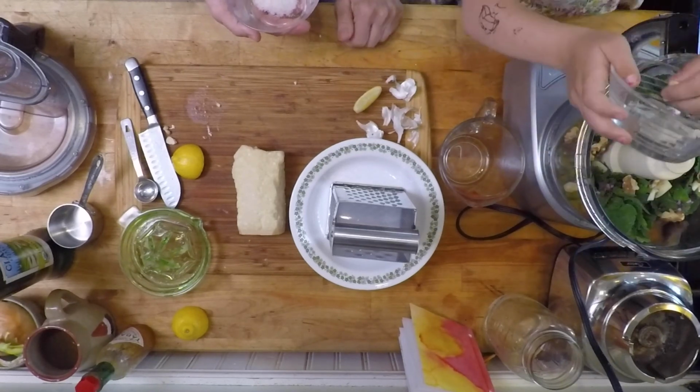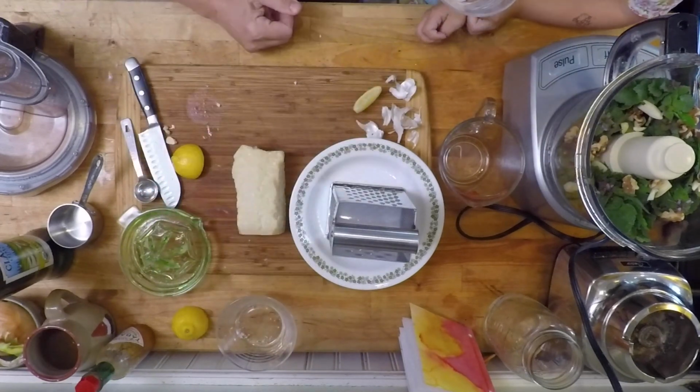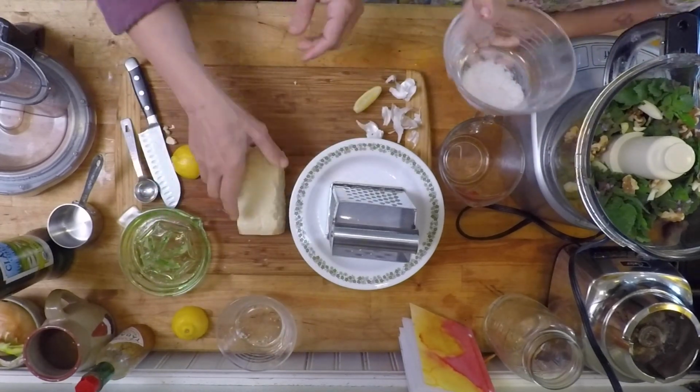Oh, there's still one in there. Go ahead, you can eat it. You take a fairy nibble and a half a teaspoon of salt. Just pour all of that in.